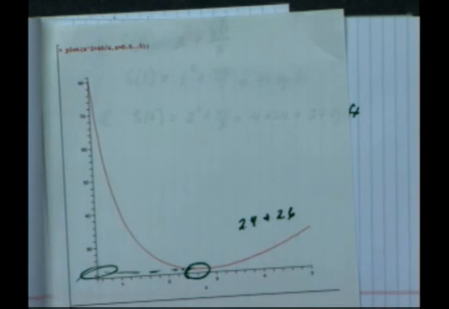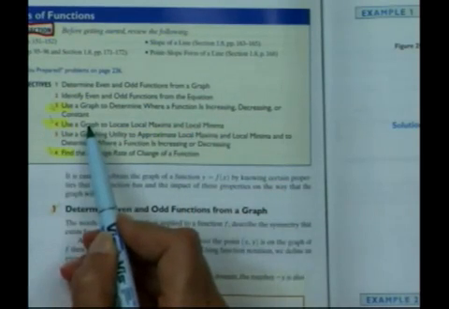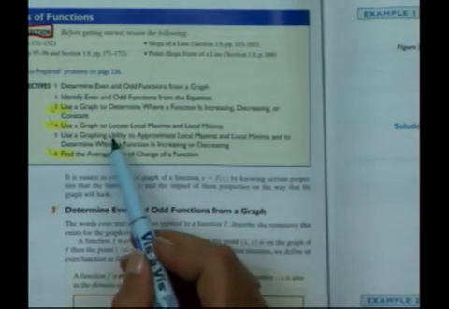Okay, I think that pretty much covers 2.4. Let's just make sure we got it all in here. And then we're going to move into section 2.5. All right. We know how to tell if a graph is increasing, decreasing, or constant. Remember, you're always looking as x gets bigger. You're always looking from left to right, and you're looking at those y values.